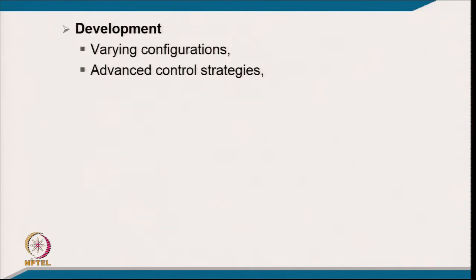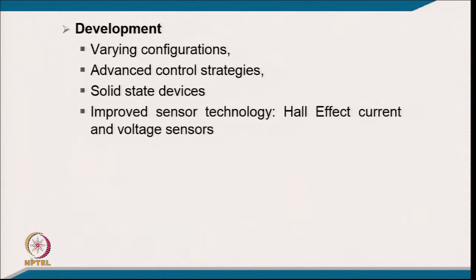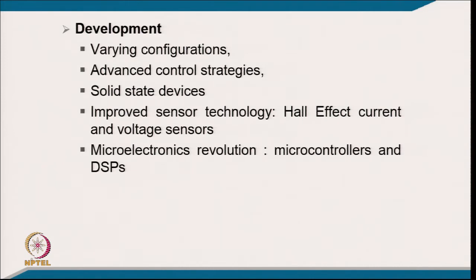There are advanced control strategies for them. Then different solid state devices are used, and there is a lot of improvement in that. Then there is improved sensor technology, like Hall effect current sensors and voltage sensors, for taking a feedback signal for the control. And the microelectronics revolution has given a lot of microcontrollers and DSPs, which are used to implement the control algorithm of these shunt active filters.